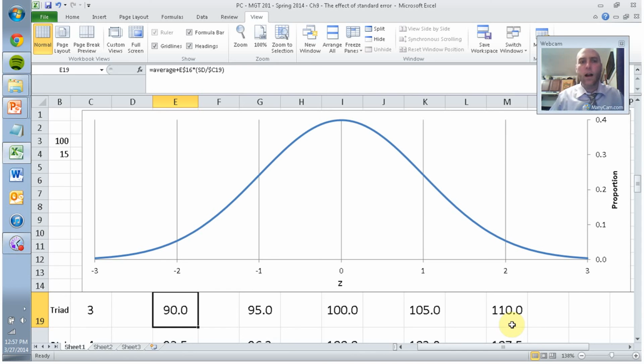Well, let's go to a triad here. Now we've increased our sample size to 3. Looks like we've reduced our standard error to 5. Started at a standard deviation of 15, then it became 7.5, now it's about 5. And we can say if we look at groups of 3 people, 95% of groups of 3 people fall between 90 and 110. What if we look at, let's say, a curling rink, which has 4 people on it? We would have 95% of those groups of 4 people should fall between 92.5 and 107.5.